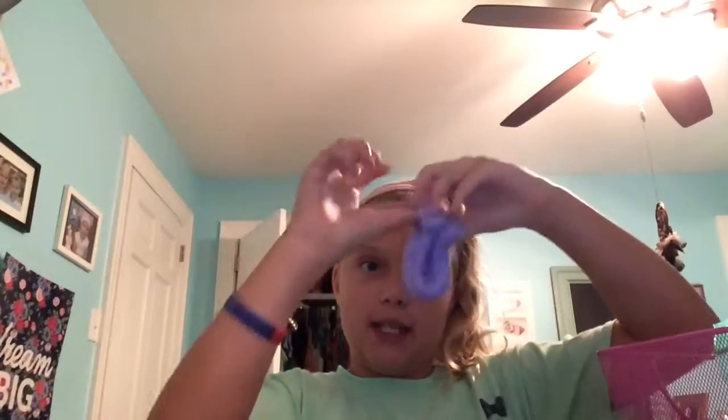Hey guys, so I finished the slime. As you guys can see, I had a little mess up. It was really sticky, and I believed in myself that I could get it to turn into a slime. So as you just saw, I added more shaving cream and that saved it. So if that ever happens to your slime, just add some sort of mixture.